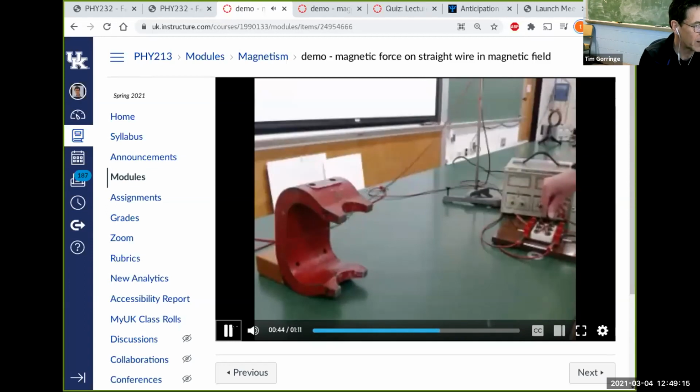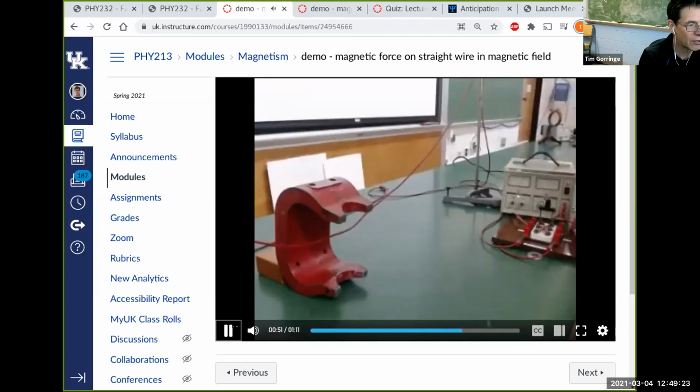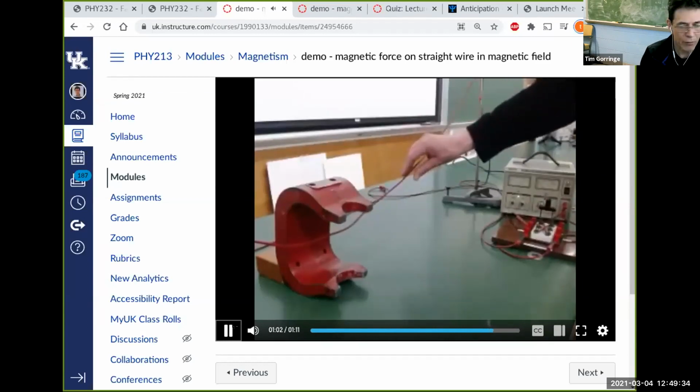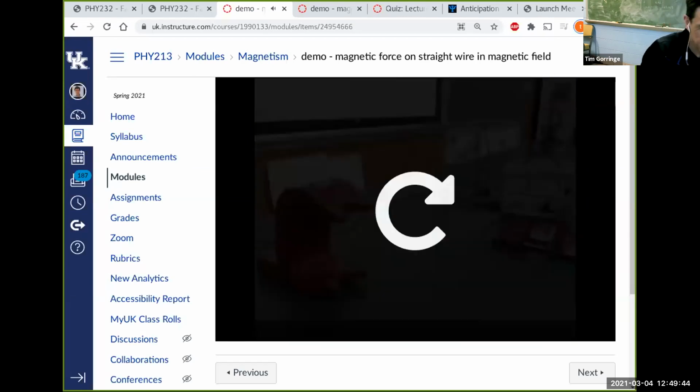Now I'm going to close the switch in the other direction. You see the deflection in the opposite direction of the wire when I close the switch. And then I'm going to do this twice again. One direction, the wire is pushed away from the magnet. And then I'm going to flip the switch in the other direction. The wire is pulled towards the magnet. So it's like deflections left and right in our vertical wire in our prior slides. Okay, I'm going to go back to my slides.